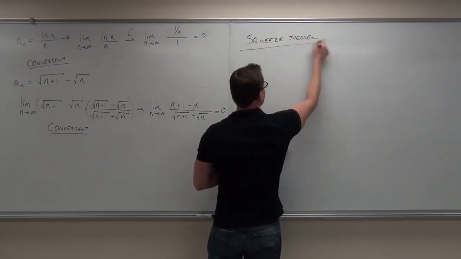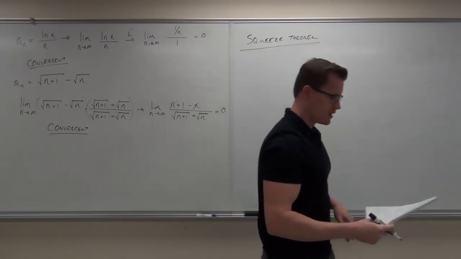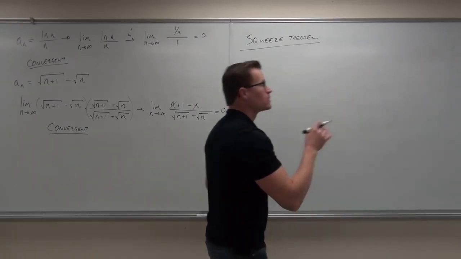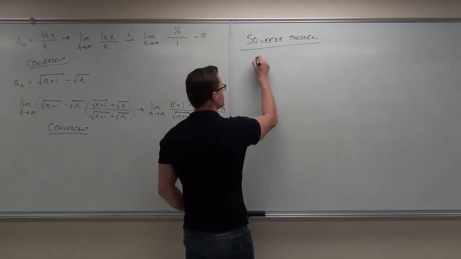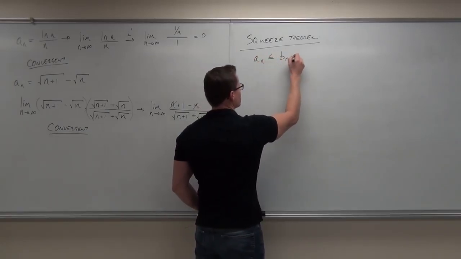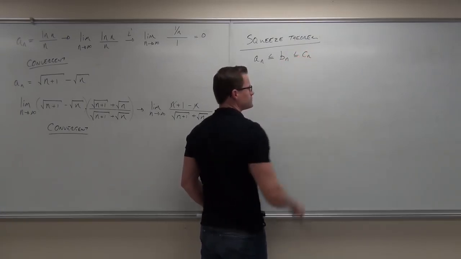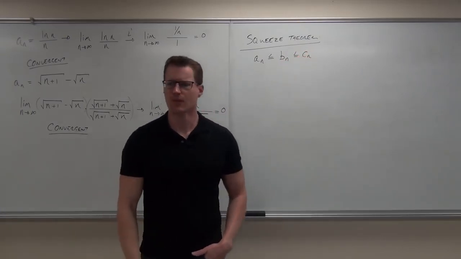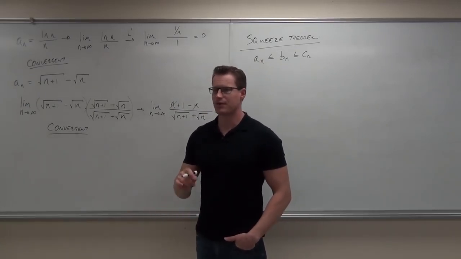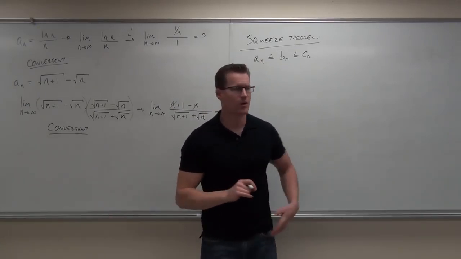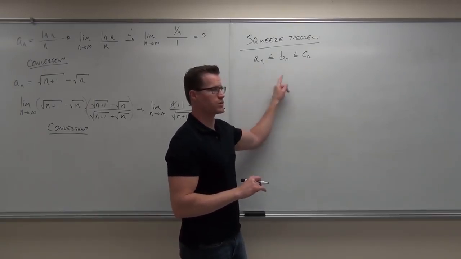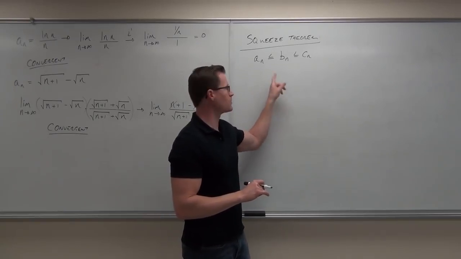Now I'm going to give you what the squeeze theorem says. I'm going to show you how it works in just a bit. So let's suppose that we've got 3 sequences. We have A sub n, B sub n, and C sub n. Do you notice that B sub n is in between A sub n and C sub n for every single term? This is what this means. For all these terms sequentially, this one's always going to be between them, every single time. So for the first term, it's this scenario.